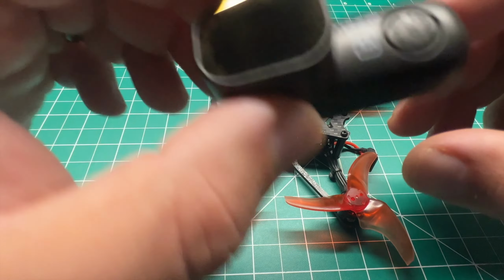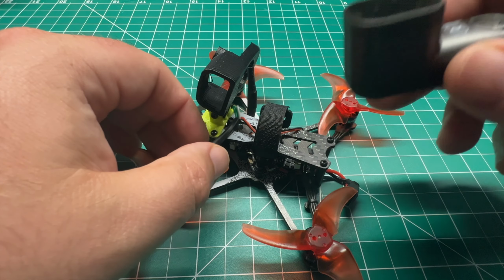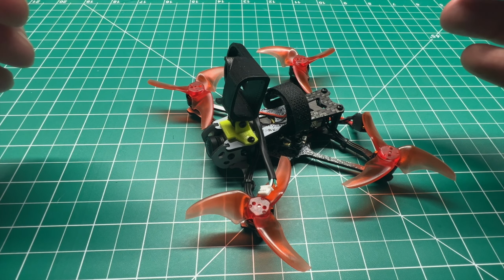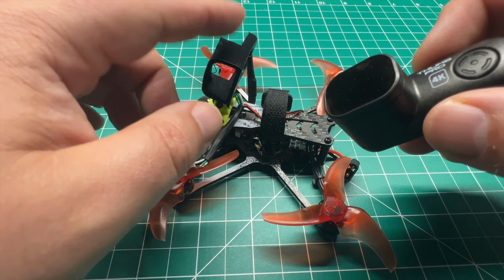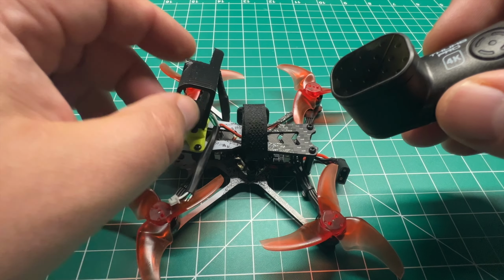Another option that I thought about was adding a BEC on there so I could just run it off the balance lead. I may do that. I'll post an update video if I choose to do that. But remember, this camera only can take up to 5 volts. So if you run this on a 2S LiPo or above, you're gonna fry the camera.